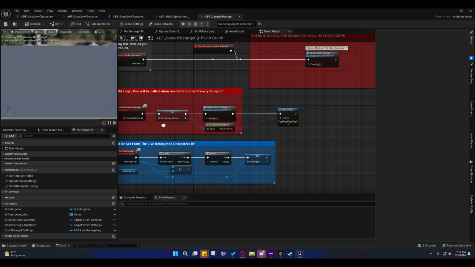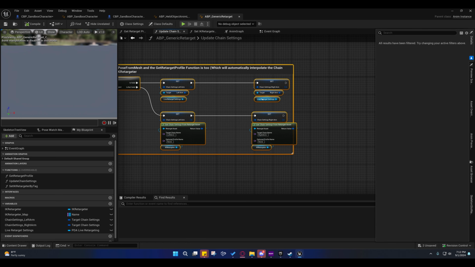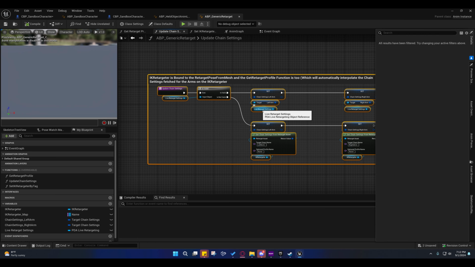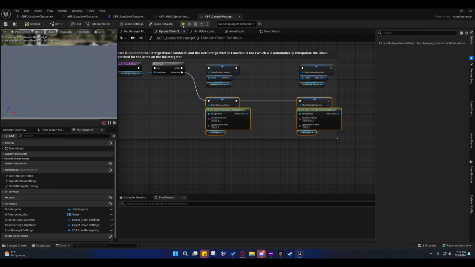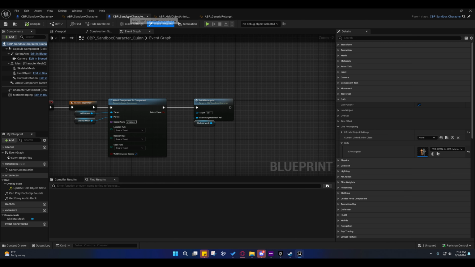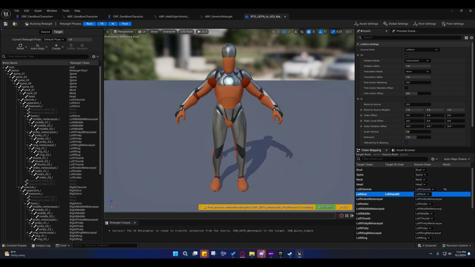On this right here, this is how we update the chain settings. And so if chain settings don't exist, it gets those chain settings from the IK retargeter itself. The IK retargeter is this thing right here. So yes, these are the chain settings that I speak of.